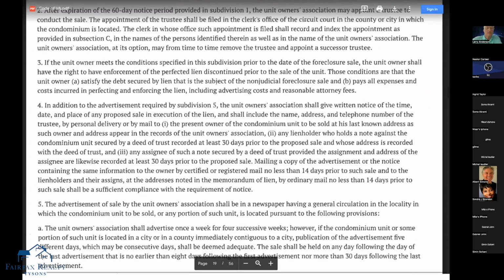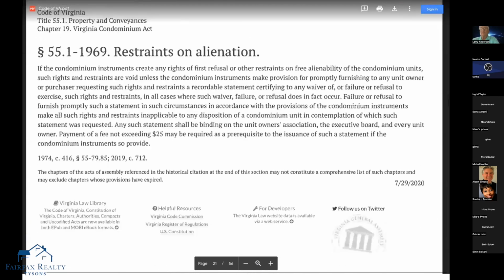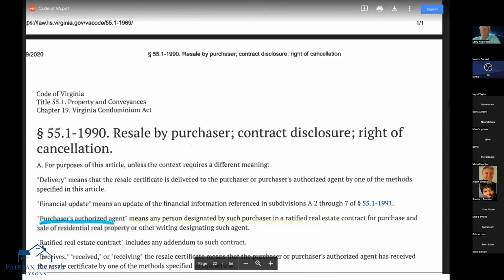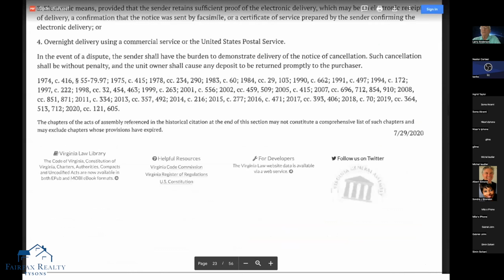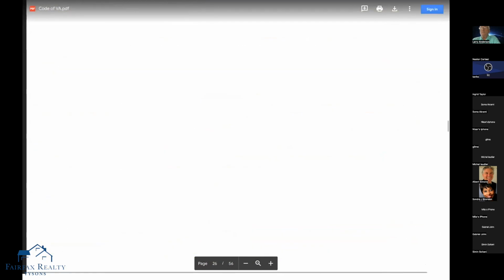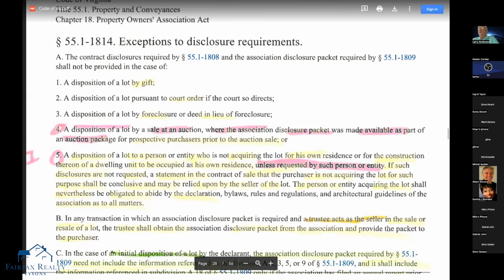It's 55.1-1814. I'm looking for my exceptions here. It's the fees. So here are the exceptions when you don't have to use these documents, and there are exceptions to when the documents are due.